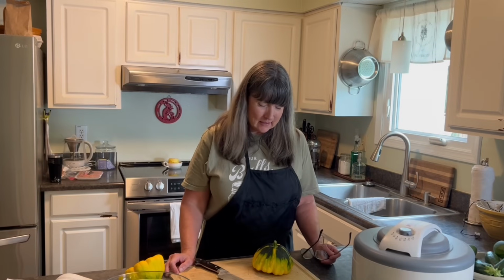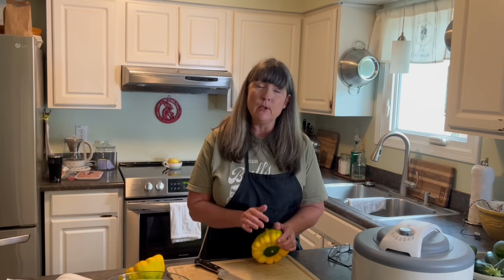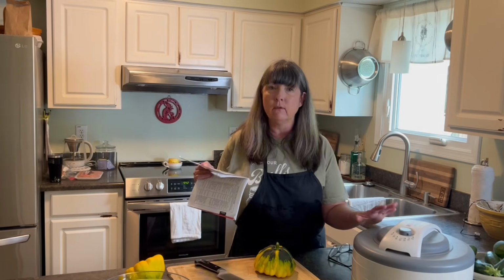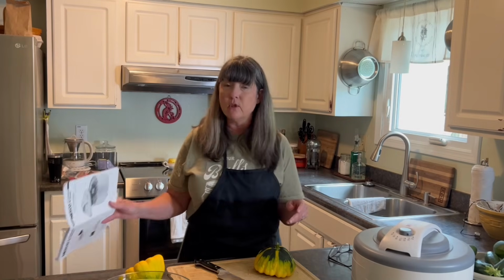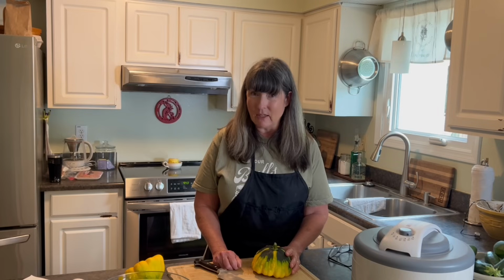So another thing I am doing today to be resourceful is I do have these squashes, and I wanted to be able to dehydrate some of them for the fall and winter when I can add it to soups. So I read up. I just have the Nesco American Harvest food dehydrator, and I was reading up on how to do the squash. So with the squash, we're going to peel and then slice, and then we are going to do a steam blanch before we put it into the dehydrator, and that will preserve it. So I'm going to get started on this, and yeah, I'm excited. This is one method that you can do to be able to store your summer vegetables.